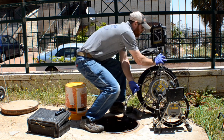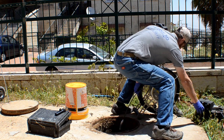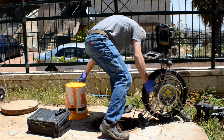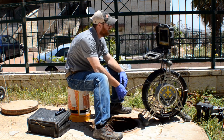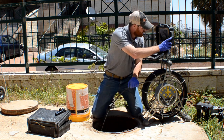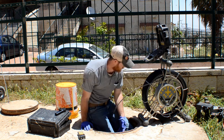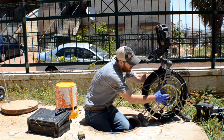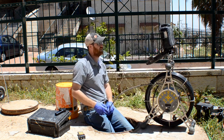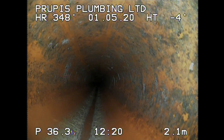Again, open that bad boy up. Don't want to lose that camera. It's on better stable ground. There we go. Okay. So we're gonna throw this guy inside. Alright, now that we're inside, we're gonna show you a few more things.